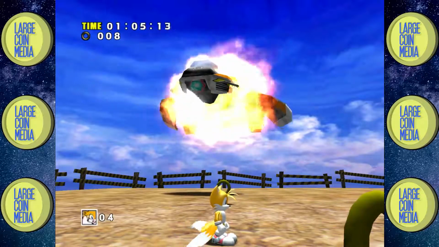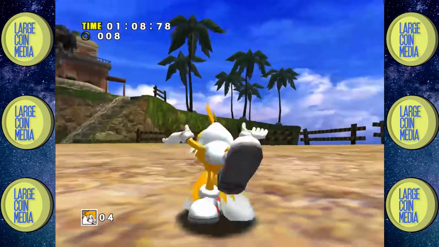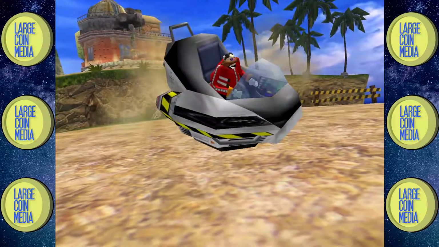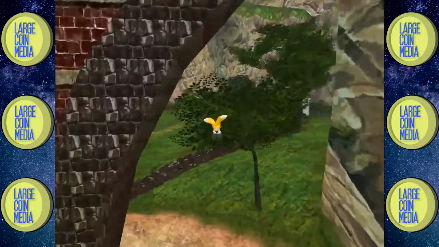Also, again, I never understood how Tails' tails spin, right? Nobody understands that. Is there like a rotating gyroscopic... The answer for it is just because. It's like his coccyx has just got like a little rotor in it.